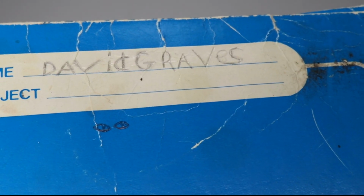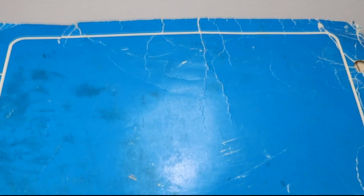Here are the movie clippings, I don't know really what to call them, from the 1980s, from the paper. You can see it's really beat up, and it has my name on there. I wrote my name on there many years ago. And here's the back of it. The whole thing's just falling apart. But this is where I put my movie clippings. Now, I'm not going to have these in any sort of order. I'm just going to take them out as they're in there, because it would take me way too long to figure out what movie came out what year and show them in the actual order. So, let's get to it.